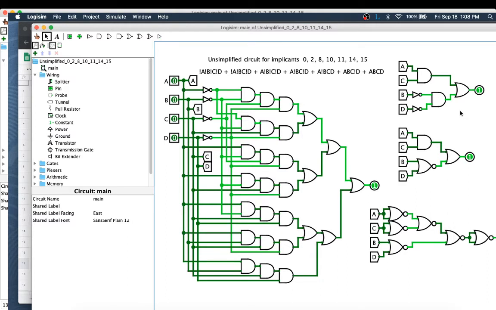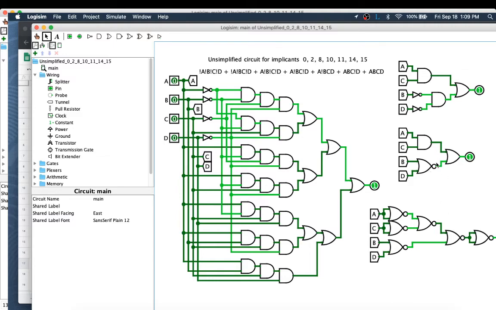So we're going to get into how to simplify these expressions using about three different methods. One is Karnaugh mapping, one is called the Quine-McCluskey algorithm, and another one is just Boolean algebra. The bottom one, notice it's all NOR gates, so I converted it to a NOR gate circuit. The top one here is the simplified expression from this Boolean expression. But then I replaced the not B and not D with an OR gate, and that's equivalent.